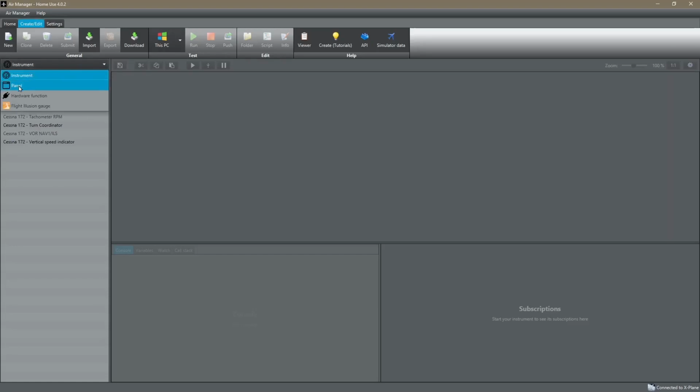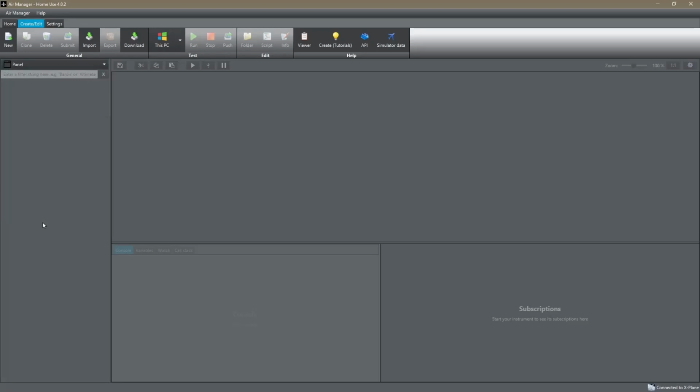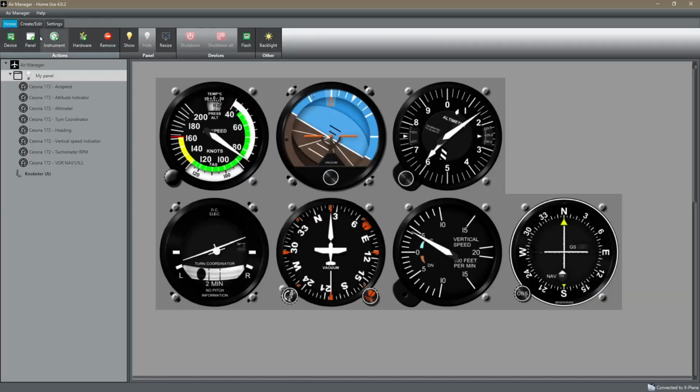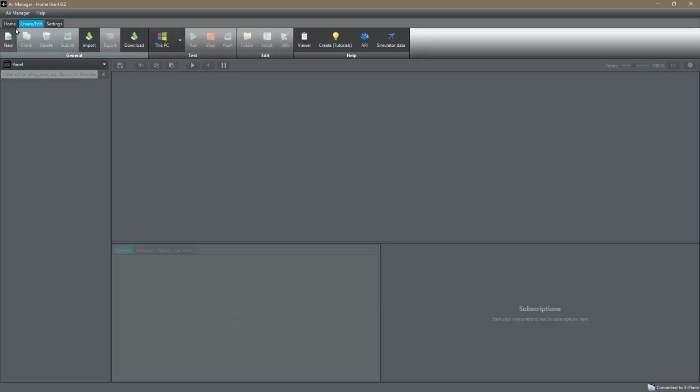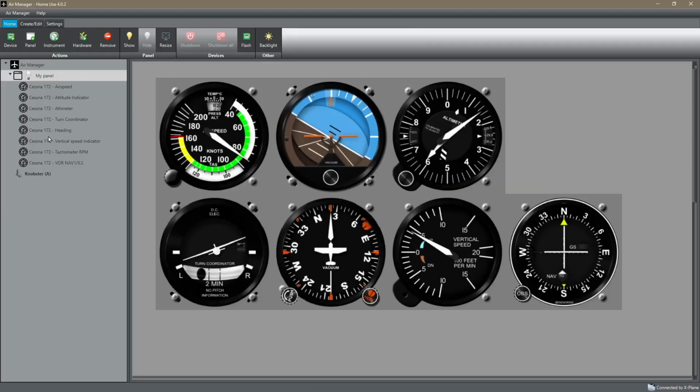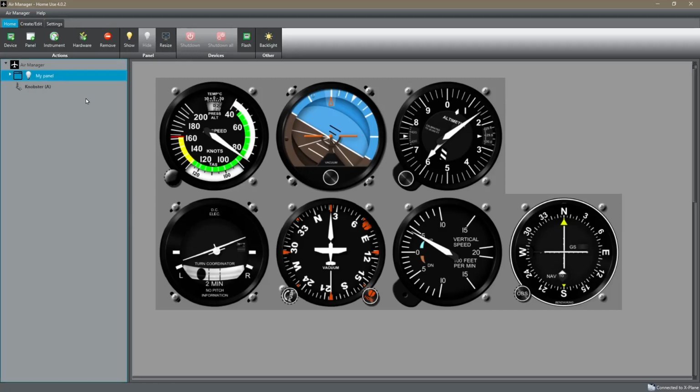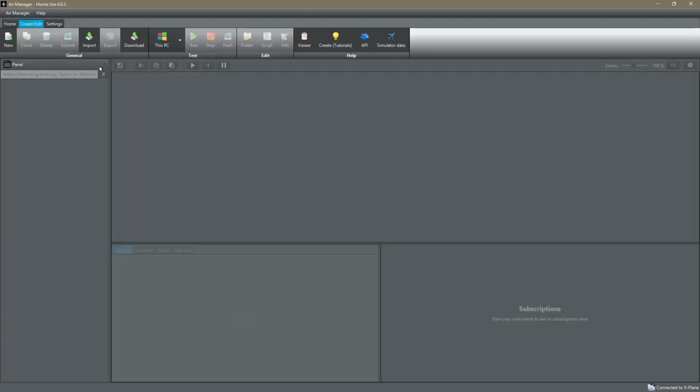If you go to panel now, you'll see there's no panels there at all, because it doesn't automatically create a panel when you create a panel here. But there's a way of getting it in there, and that's what I'm about to show you now. So there's my panel. We'll go back into create edit, and you see from the drop down list there's your list of instruments. You need to go to panel there, and obviously you've got the filter there if you had a big list of panels, but I've got quite a lot of panels, but even I'm not filling that up completely, so you probably don't need to use that too much.